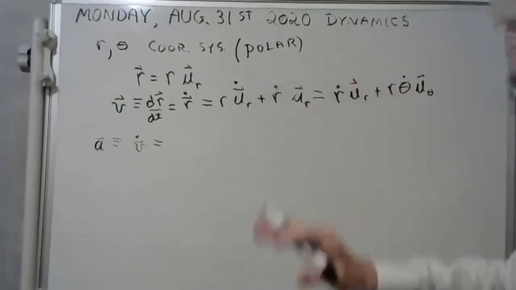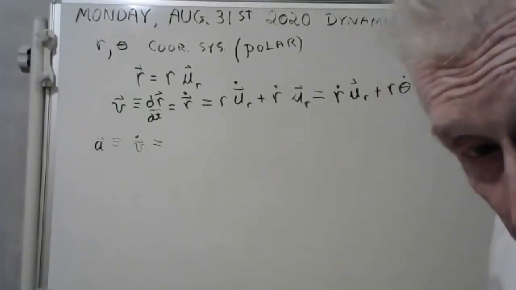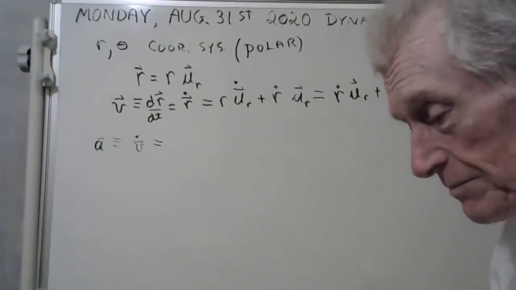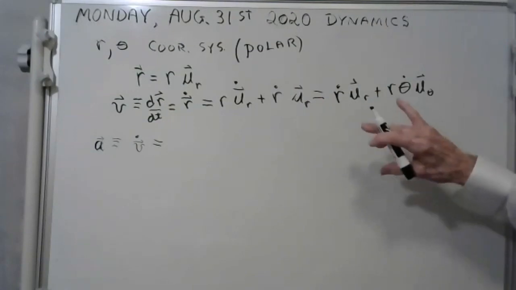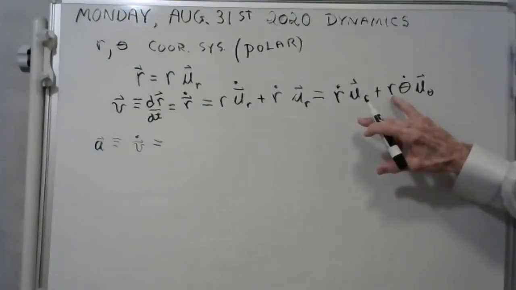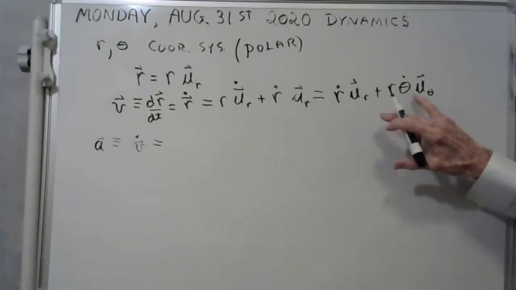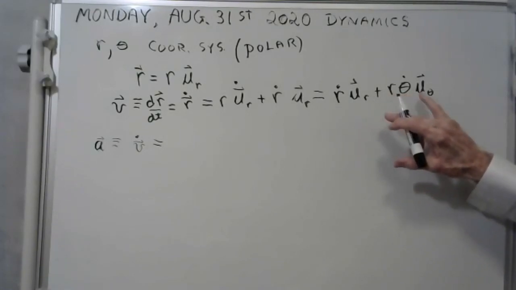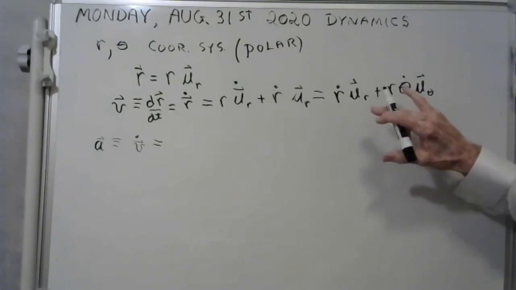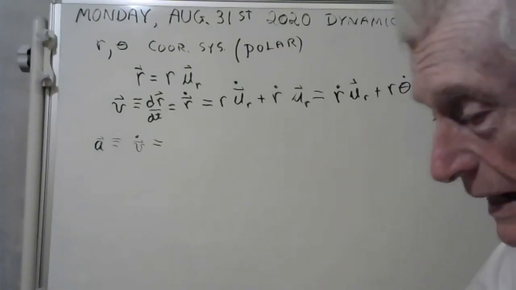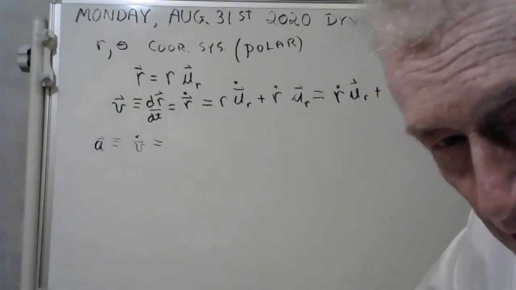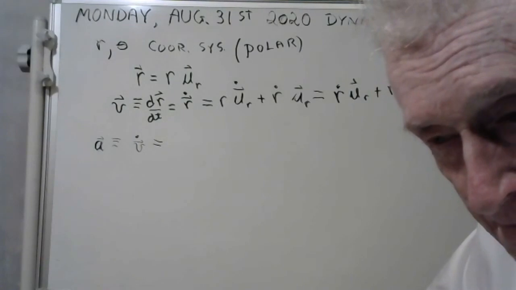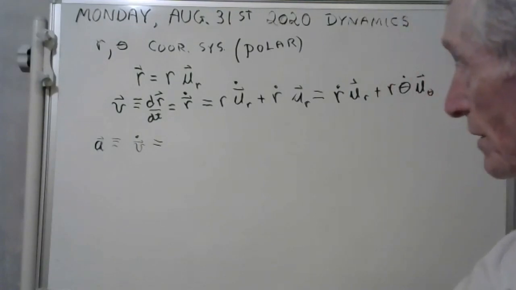And when you take the product rule, can you take the product rule on three variables? Well, of course you can. What you do is you take the derivative of this one times the other two, plus this one times the derivative of that one times that one, plus this one times that one times the derivative of that one. You can use the product rule on three variables, can't you? Well, let's do it. Here we go.